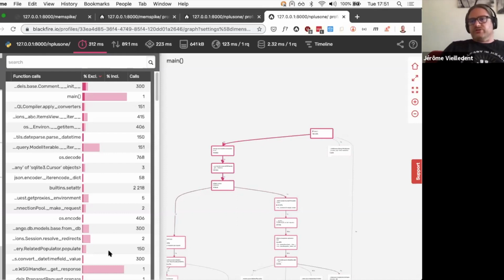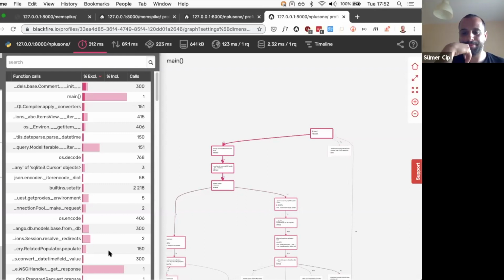And don't get us wrong. When we say that we support them, it means out of the box with middlewares. For Django, we have a native official middleware which activates the probe for you, and it's the same for Flask.